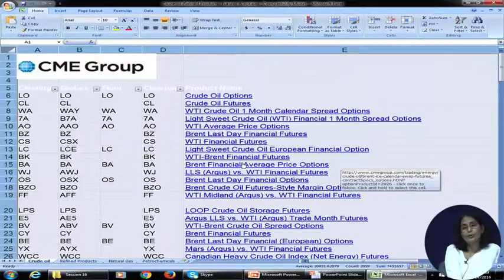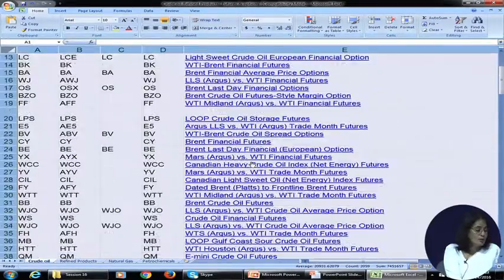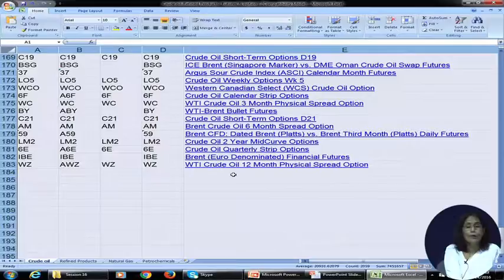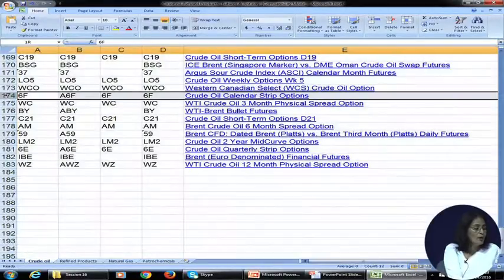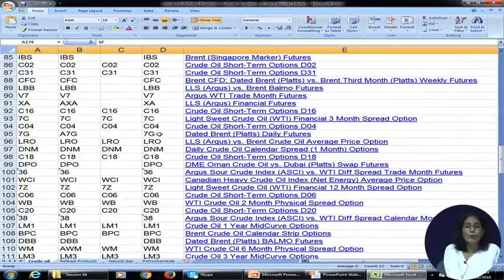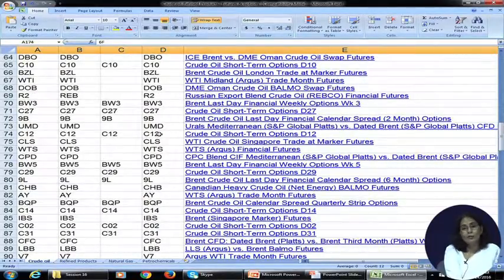Normally, people who are starting to understand derivative contracts predominantly think derivative contracts are related to futures or options or at best spread contracts. But if I scroll through this link, crude oil has 183 different types of derivative contracts, like crude oil calendar strip options. The list is endless, so I'm not going to spend more time on it. If you are interested to learn more about these different varieties, you have to spend a considerable amount of time downloading the contract specifications, and seeing who could be the user of each contract depending upon their commercial operations.